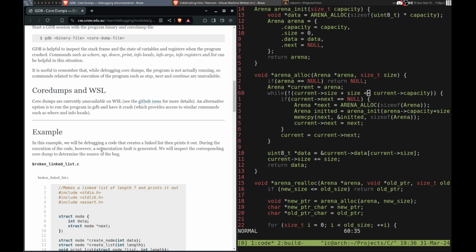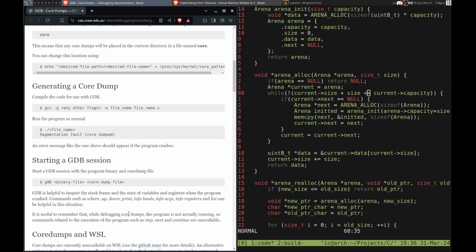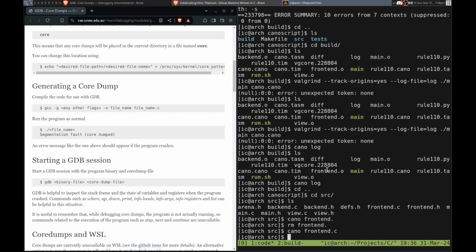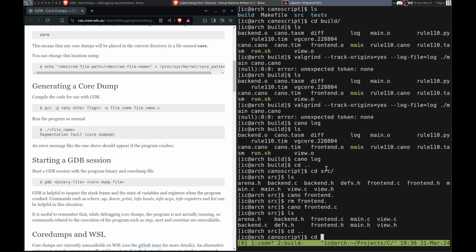Yeah, so I have all that. Okay. Backtrace and GDB. What do you mean by that?